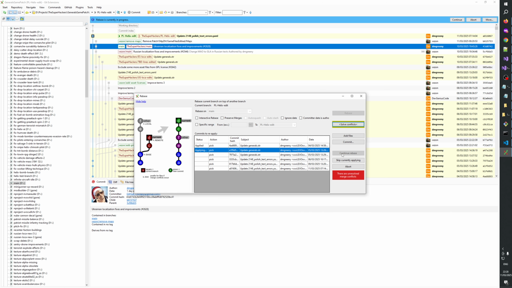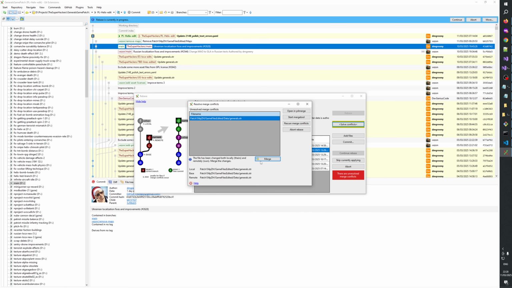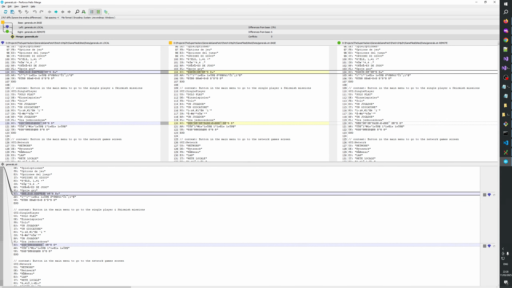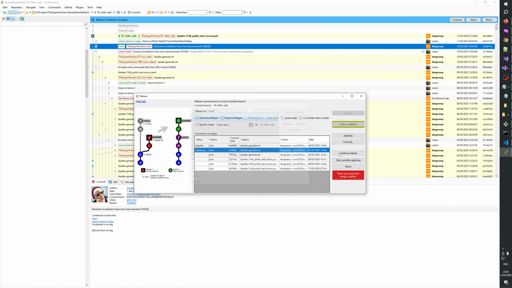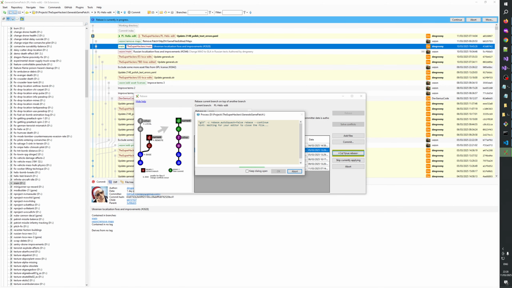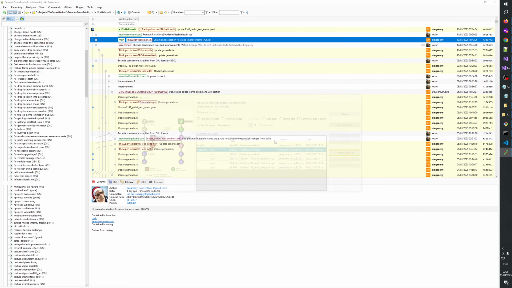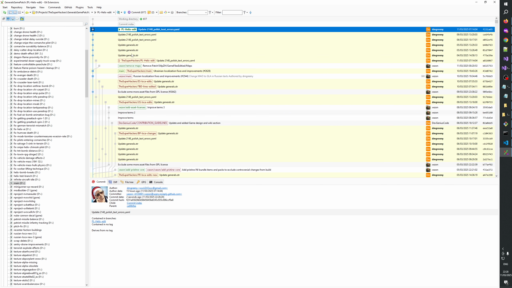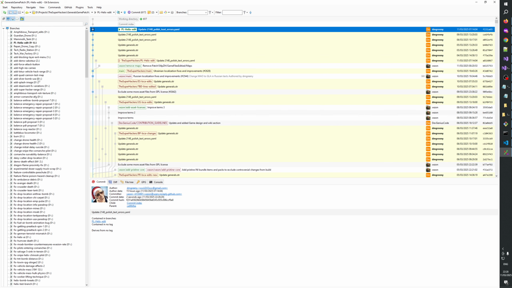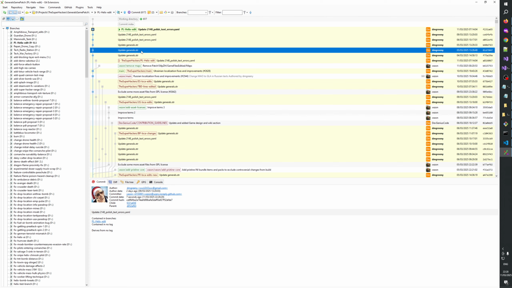And another merge conflict. Let's save, close, continue rebase. And there we go. Okay, so that should be fine.